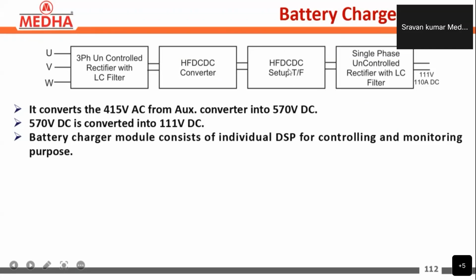The input is 570 volts at the primary winding, and at the secondary it will step down to 220 volts. After stepping down to 220 volts, we have another uncontrolled rectifier unit with LC filter. This rectifier will again convert the chopped signal to pure DC, that is 111 volts and 110 ampere DC. So this is the functioning of the battery charger module.